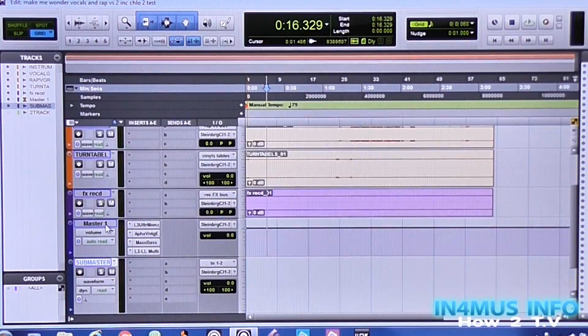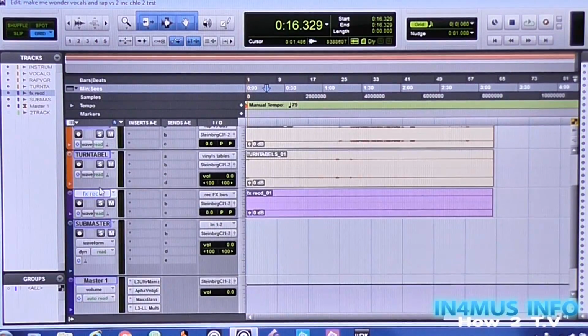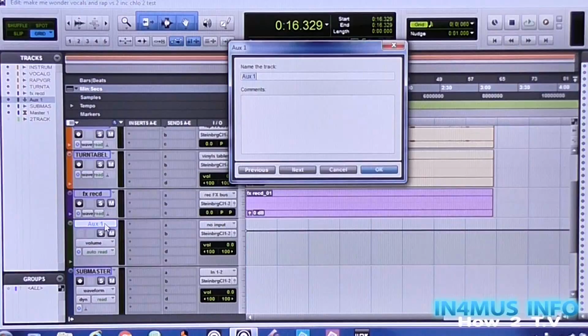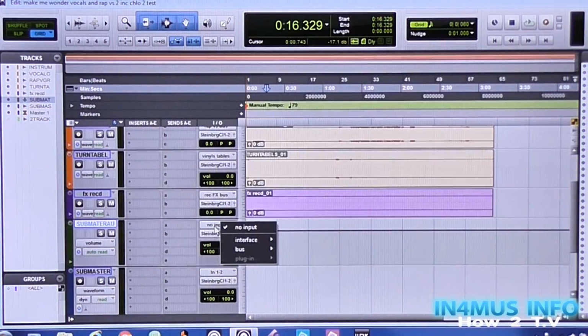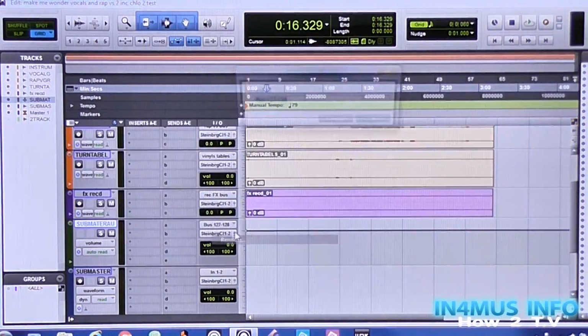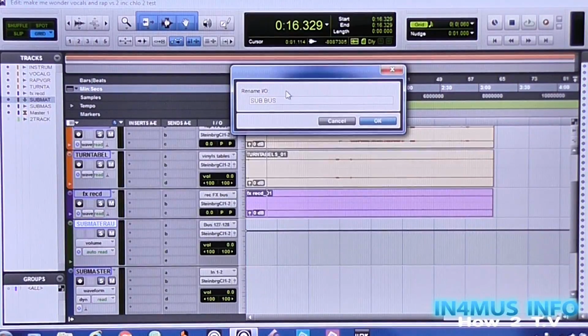And then just above it, create a stereo auxiliary track. Call this one sub master aux. Same, go to your input bus. Now set this one up and name it sub bus.